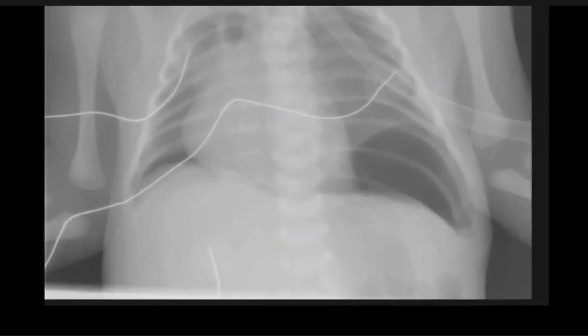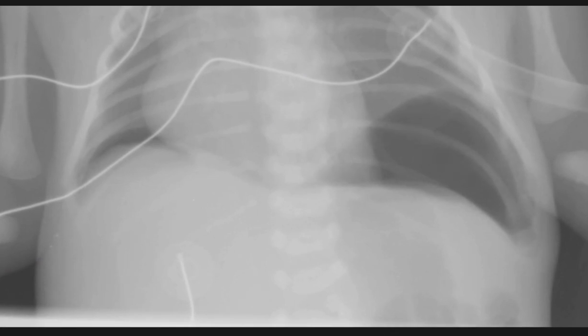So if we zoom in here, you can see that area there, right? Too much dark, too much. And this is a situation clinically where this patient was at risk for pneumothorax, and sure enough has bilateral pneumothoraces. We're picking up here on the anterior or on a supine study.